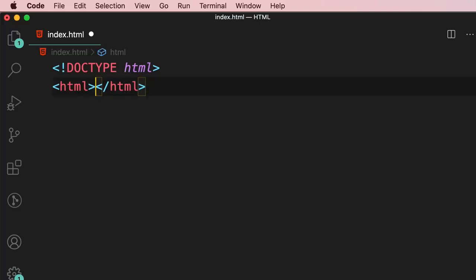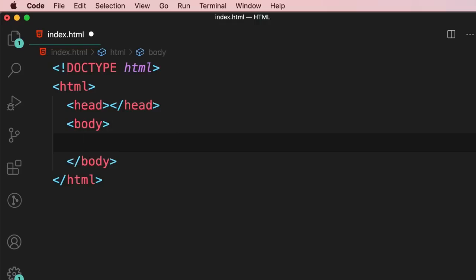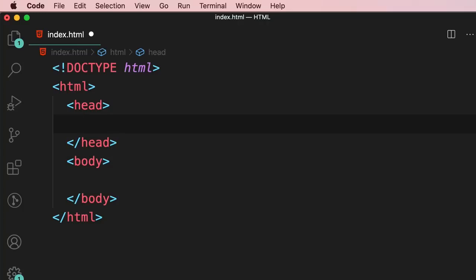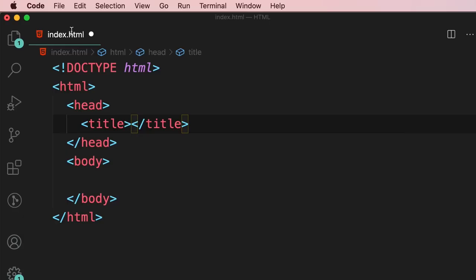Now, inside this element, we're going to add additional elements. Now, because I don't want to type everything in one line, I'm going to press Enter. That's better. Now here we're going to add two elements, head and body. So once again, we type head, press Tab, good, and then body. We use the head element to give the browser information about this page. For example, here we can use the title element to specify the title of this page that appears in the browser over here. So let's type my first web page.